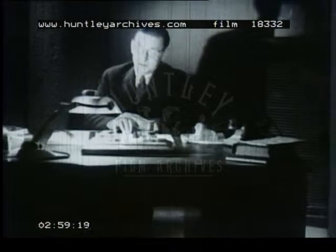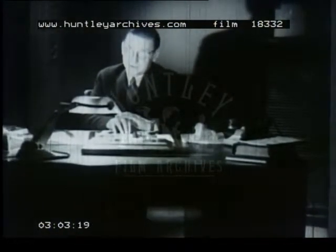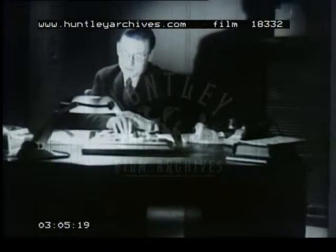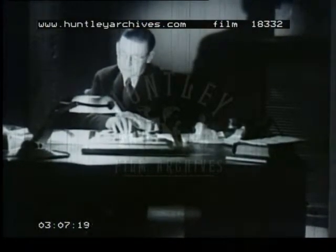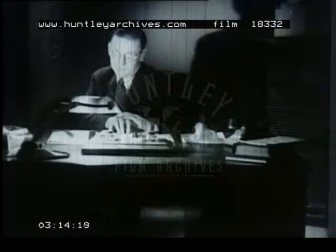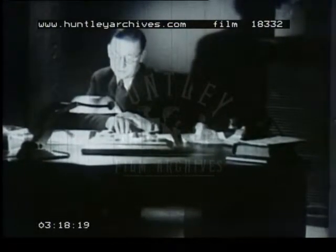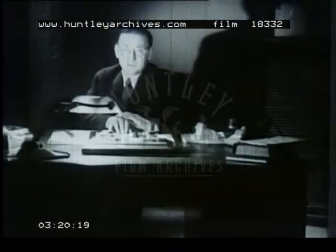You have seen the story of a remarkable scientific achievement based on the work of scientists of many nations, but owing most of all to the work of Rutherford and the School of Nuclear Physics which he developed. The final achievement of the release of nuclear energy for war was due largely to the scientists and engineers of the United States, stimulated and helped by British physics.